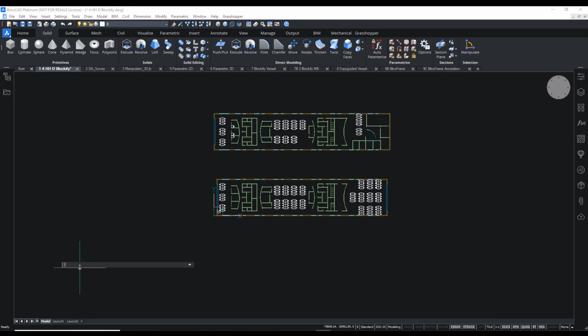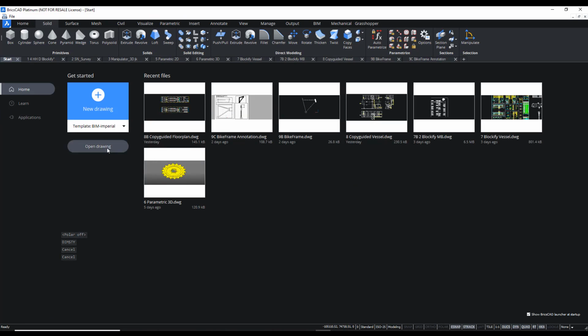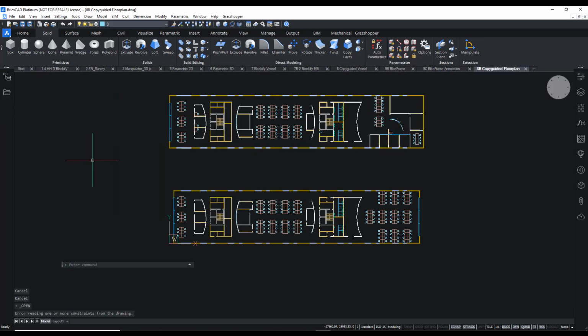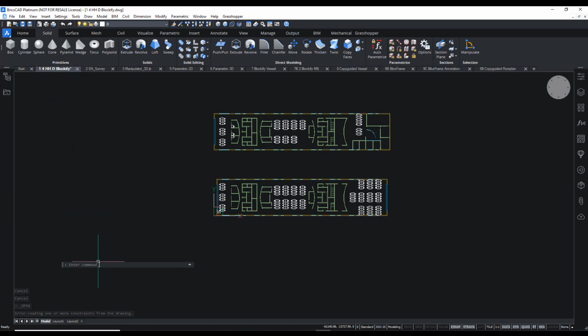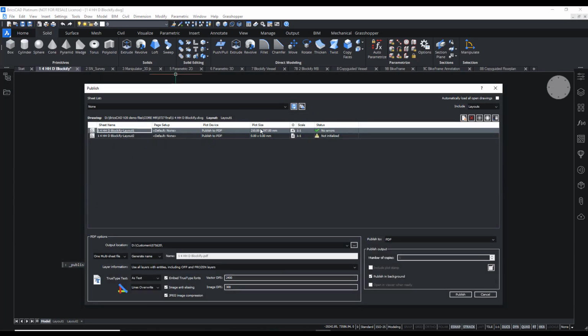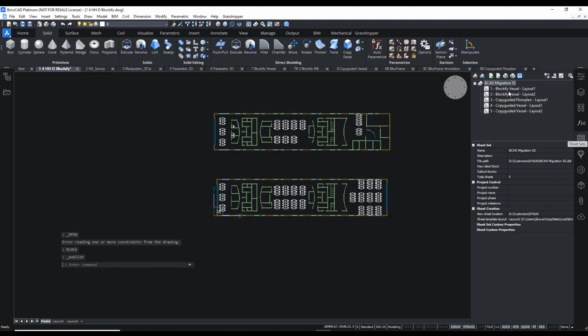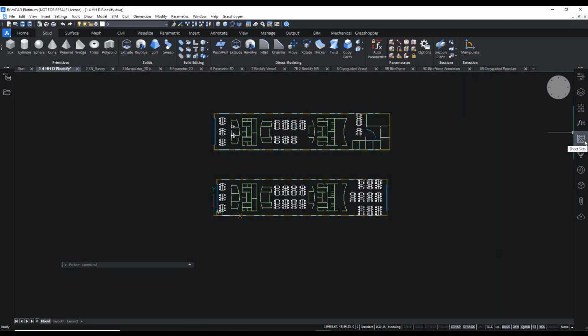And we'll see one of the best things is that the command names, the aliases, and system variables are the same in BricsCAD as they are in AutoCAD. So you don't have to relearn anything to use BricsCAD today. In your drawings, as Don mentioned, they are totally compatible. Just open them and go. There's no need to change your drawing templates, your blocks, your printer setups, or even your sheet set layouts. Everything is fully compatible in BricsCAD. You can reuse your customizations directly, never start from scratch when you move to BricsCAD.